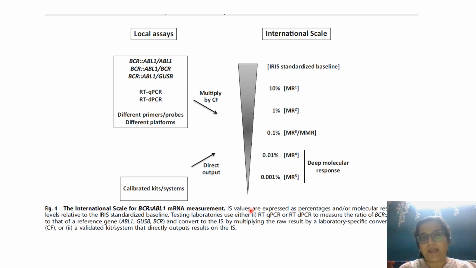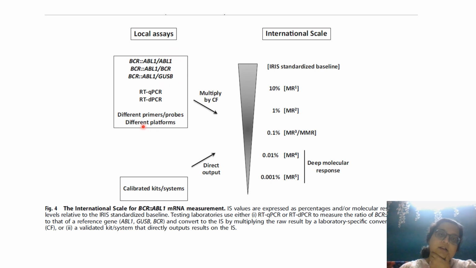So this is the triangle which shows BCR, ABL1 and GUSB. This is the gene which is used as a control in the lab which is performing the BCR-ABL RT-PCR. So we see this as a control, how many copy numbers have multiplied. We see the ABL1 gene against the BCR-ABL1. This is the control ABL1. And if, say, my cutoff is 10,000, and 10,000 copies have multiplied here for this ABL1, then my test is running right. Okay. Or we can also do it for a BCR gene or a GUSB gene. Mostly the labs use ABL1, and this is synthetic.